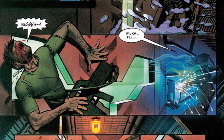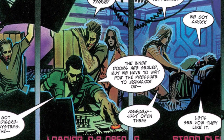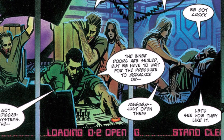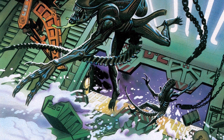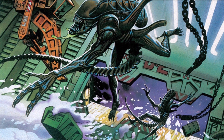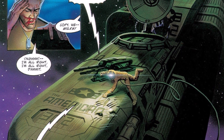Billy manages to get the door open and is able to pull Wilkes back to safety. Returning to the control room and looking over the security cameras, they find that two more aliens are on the ship, so they open up the airlock in the room that they are in and suck them out into space. Wilkes is still weak from almost being sucked out into the vacuum.